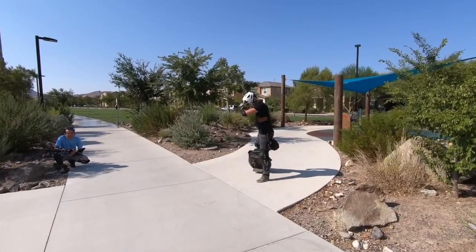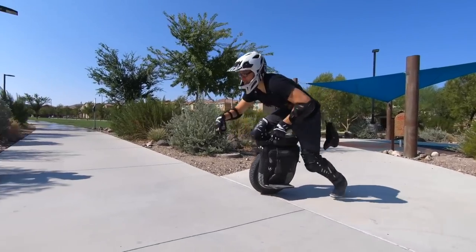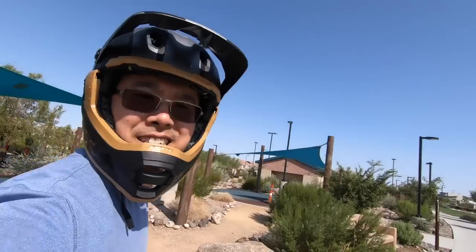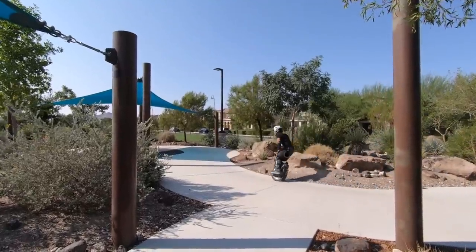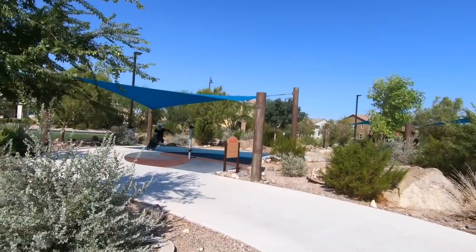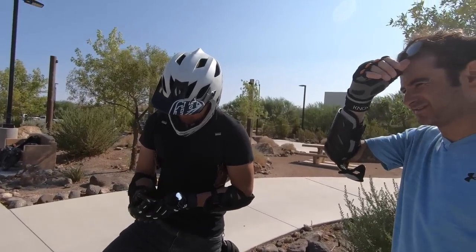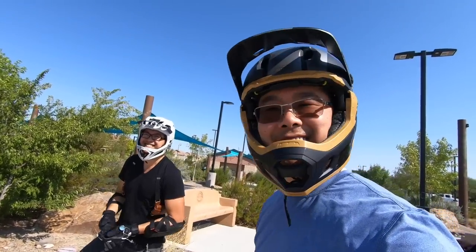We're going to get you under two. We're going to see if Law can beat my time of 2:15. Ready, set, go! Woo, he's flying - it's going to be a close one. I'm worried he's going to beat my time. Last lap - make it a good one. 1:46.45. What's your record time on this? I think that was the best one. Setting records today - both myself and Law setting records.